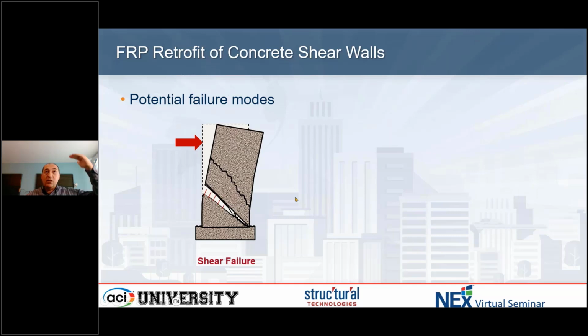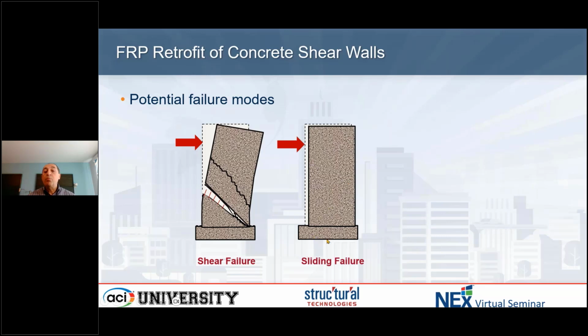The shear demand is different from level to level, right? When we do seismic analysis, we accumulate the mass, and as we go down, the shear increases, the demand on these walls will increase as we go down. So we may find upper levels that are adequate, lower levels that need some strengthening. Other potential failure mode is sliding that can happen typically at the wall to slab connection, where there's too much force on it. We've seen that actually in masonry more than concrete, but I've seen some cases from historical earthquakes. We can see a horizontal crack that's really causing the wall to slide and you get failure.